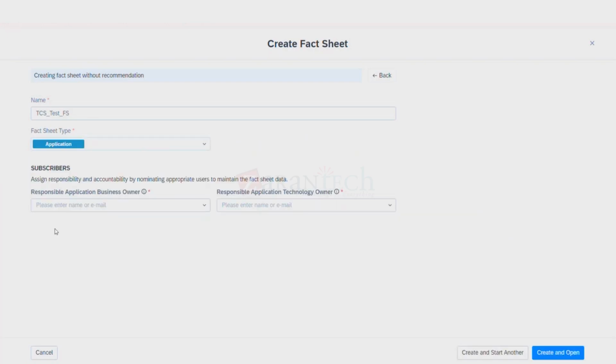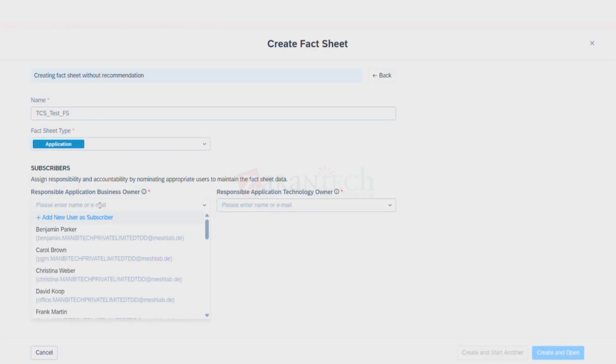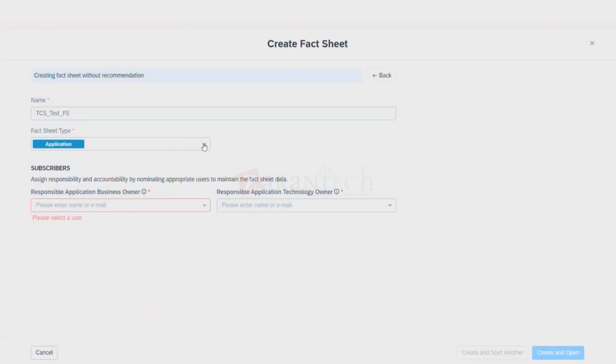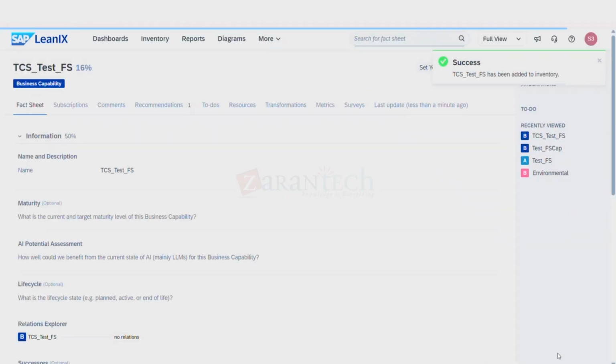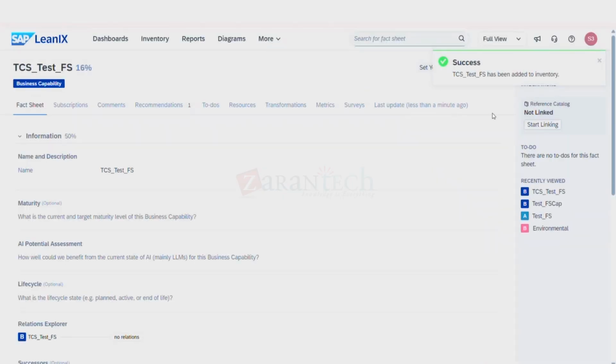Okay, now you have to give the business owner name. Maybe I'll go with Vivek's question. I will select capability. Capability is what you asked, right, Vivek? Yes. Okay, let's take capability. Create and open. So you see, the TCS fact sheet has been created.